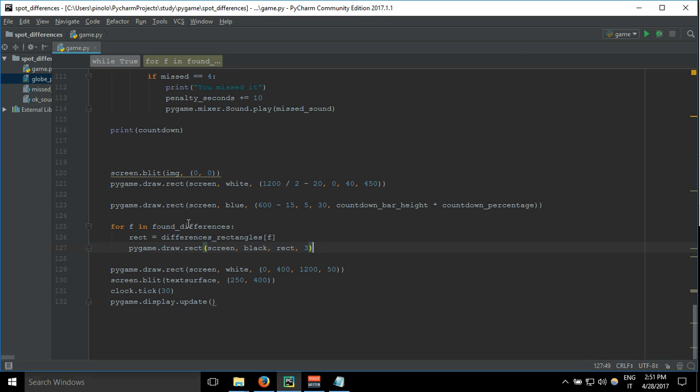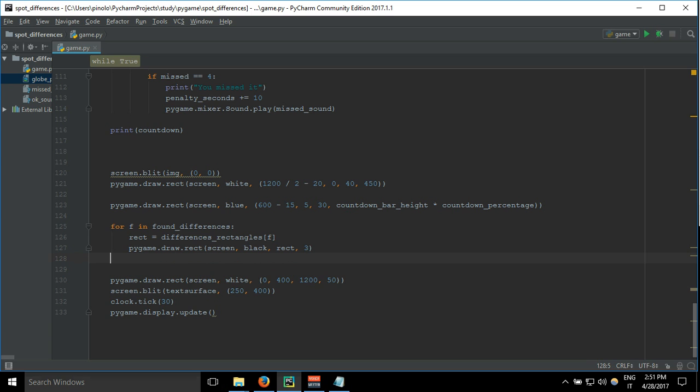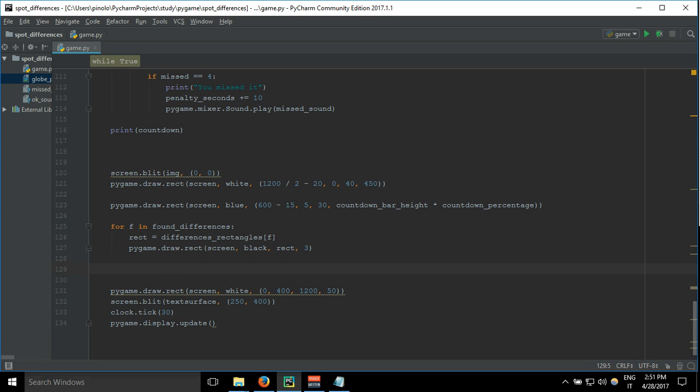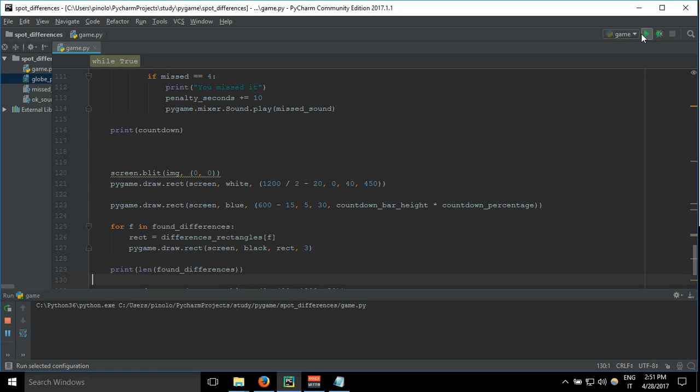So if the length of this array that contains all the differences is equal to the number of differences, in this case 4, it means that we won. So let's see, print, let's print the length of found differences to see how it is.